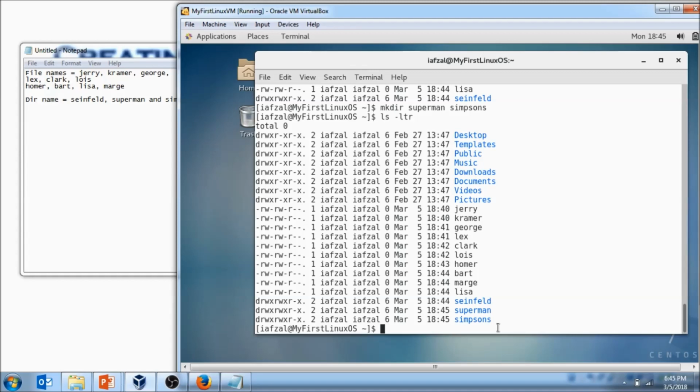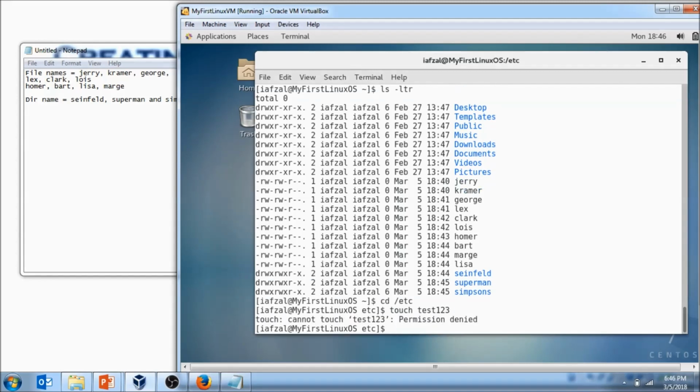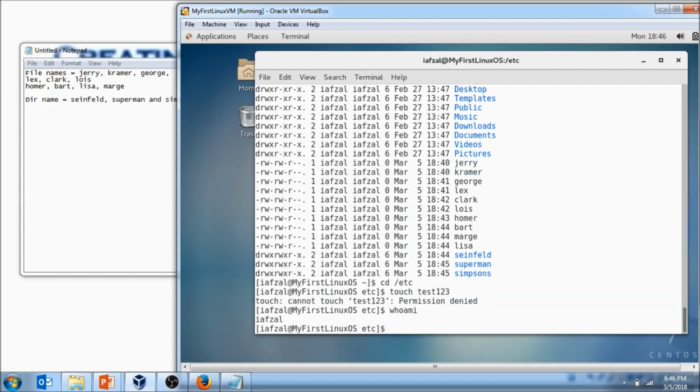So this is the way you create files and directories in your home directory. If you try to create a directory in, let's say, slash or somewhere else where you do not have permission, it would tell you that you do not have sufficient rights to create that directory. So let's take an example. If you go to cd /etc and I want to create a file here, let's call it test123, and hit enter, it's going to tell you you do not have permission to create that file in there because we don't own slash. Who owns the slash? Root owns it, and you are not root. Who are you? You are yourself. In this case I have Saul. Again, we learned 4 commands: touch, copy, vi to create files, and the last command we learned to create directories is mkdir.